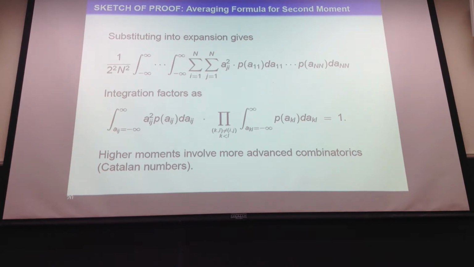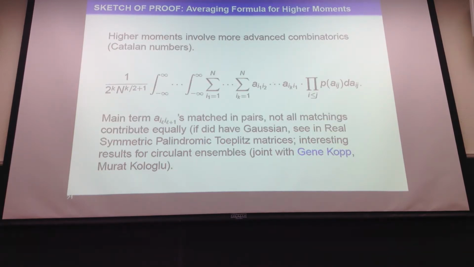And then all the integrals become 1 except for the integral involving a_ij squared. Because everything is nice, we can interchange the integrals and the sum. And so we get 1 coming from this, and then we get lots of 1s coming from that. The fourth moment and the higher moments become far more involved, and depending on what kind of system you're looking at, you have very different combinatorics. So we saw quickly that things have to be matched in pairs. If anything was not matched in a pair, if it was standing by itself, since its expected value is 0, the contribution would be 0.